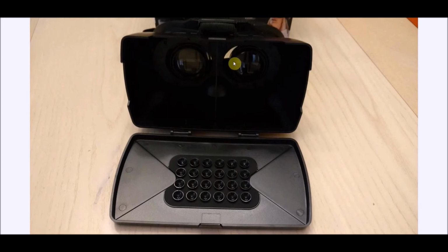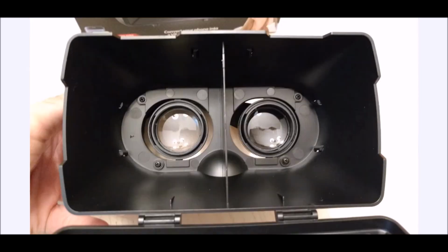You have to put it on your face, pull it off, focus. It takes a while to get these right, but it did have the adjustments here, which positions the lenses left and right. So you can see a better shot here of how you would focus them over here. There's no external way to focus them. So this is probably the closest to a Google Cardboard in a plastic form.